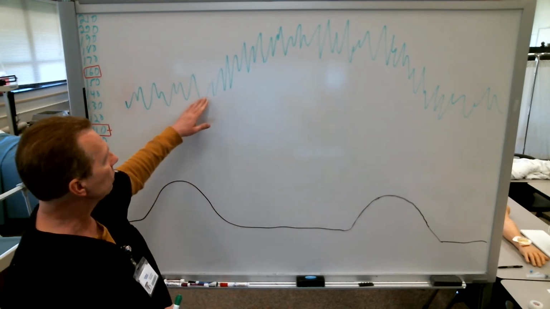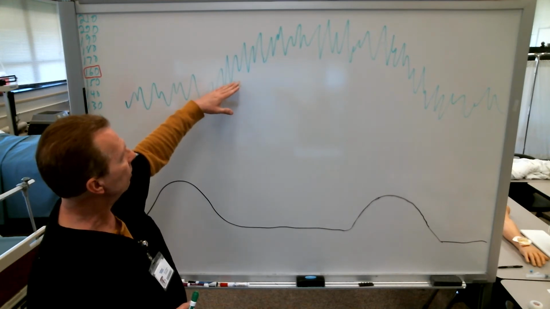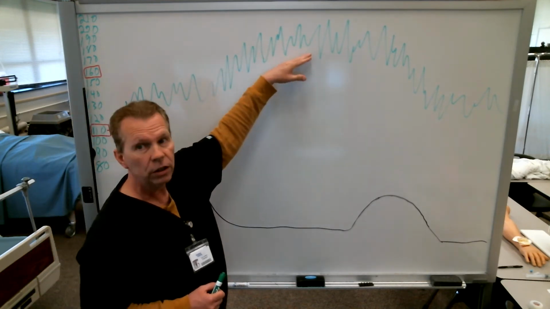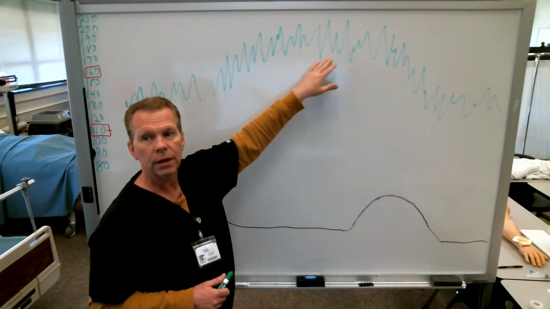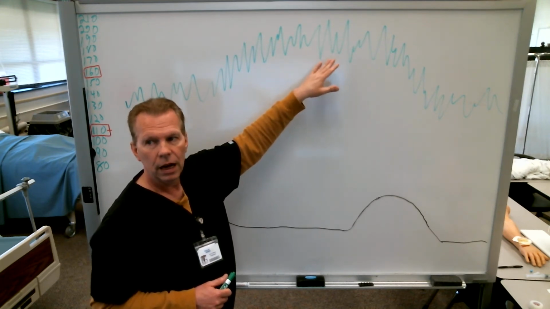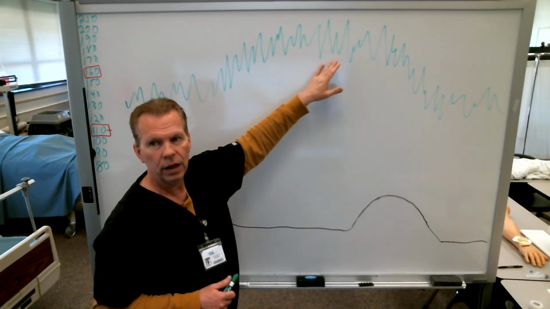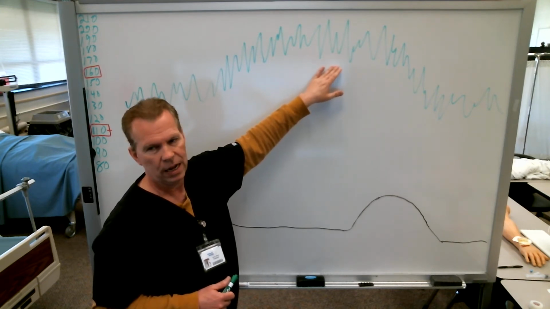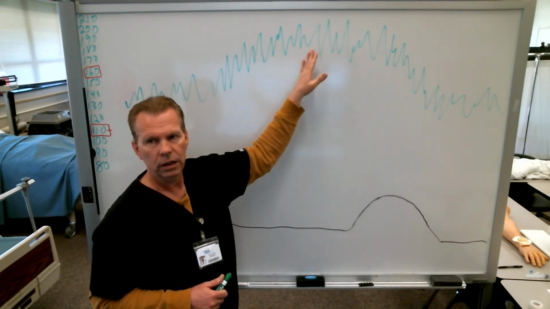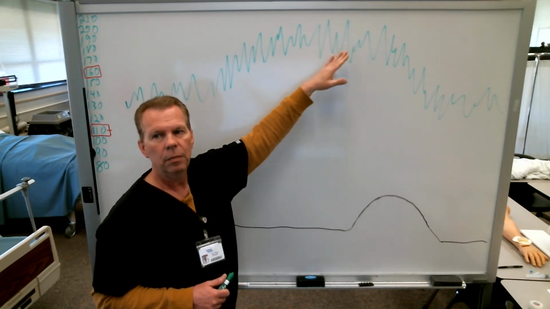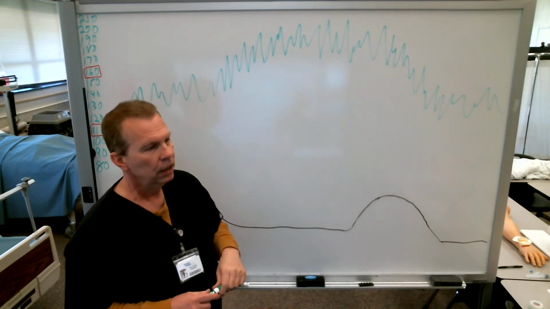Well, what reassures me about that is that I have this variability, good variability here. As long as I am seeing that good variability there, I'm very reassured about that, and that is a good sign. So the baby is reacting to something in there, in his environment. He is tachycardic, but we have good variability.